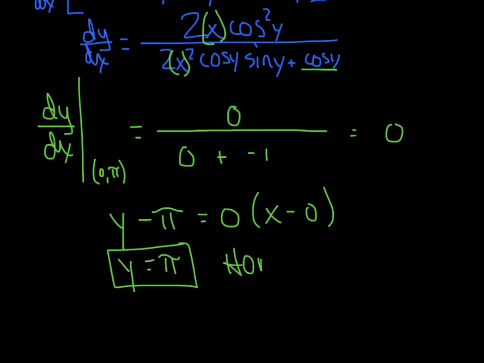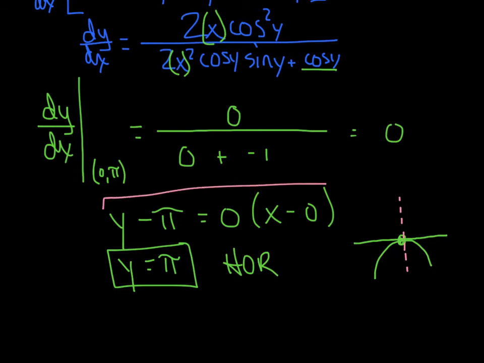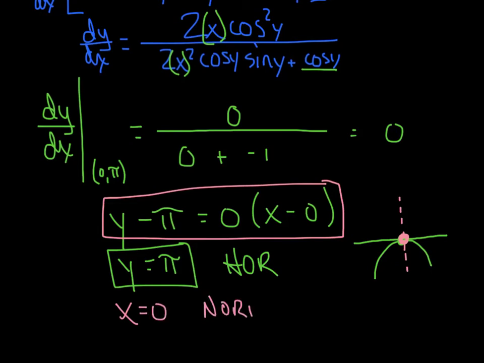Now visualize this — if I'm visualizing something where I've got a horizontal tangent line, what's my normal line going to be? My normal line has to be perpendicular and therefore be vertical. Writing the equation of a vertical line is a little tricky. Our formula y minus y1 equals m times (x minus x1) really doesn't work for a vertical line. You just have to know what the x-coordinate of that point was. Since the x-coordinate was 0, x equals 0 was the equation of the normal line. So the normal line was vertical, whereas the tangent line was nice and horizontal.